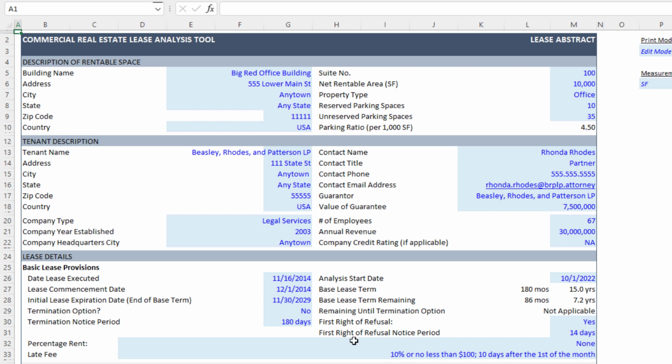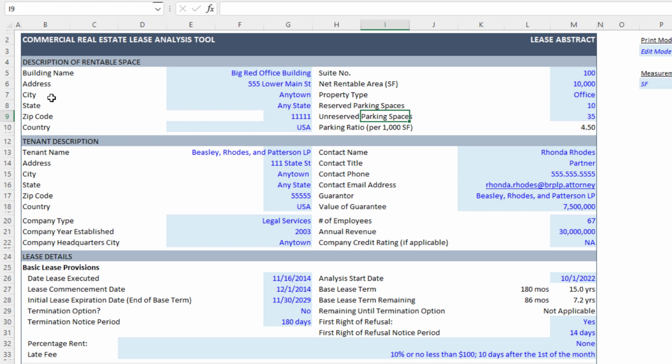Now, the lease abstract really is meant to capture all of the information related to the lease. And so if you've ever created a lease abstract, what's cool about this model is I have an institutional quality lease abstract. I've done a fair number of lease abstracts in my career. I have identified the key points that I generally see in a lease abstract. And then using the lease abstract, I then model the lease cash flows. And so you don't have to duplicate your inputs. Just simply create a lease abstract and out will come your cash flows from that.